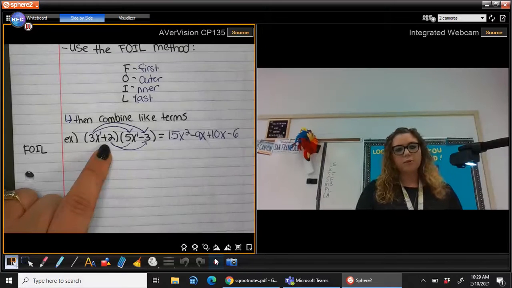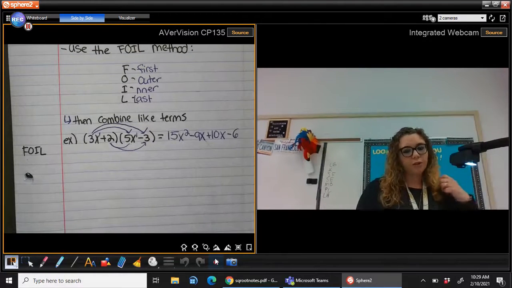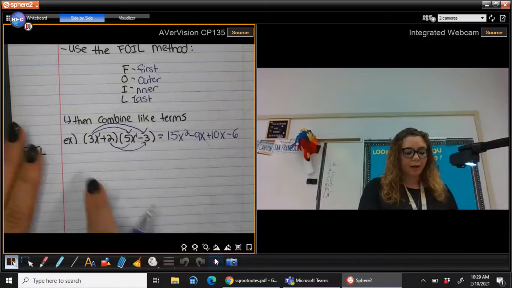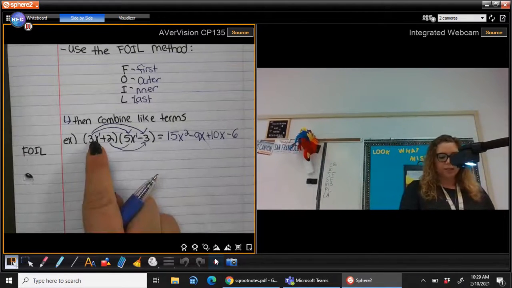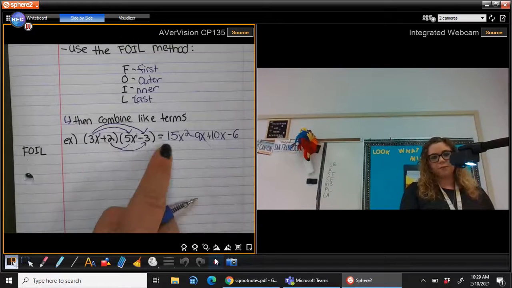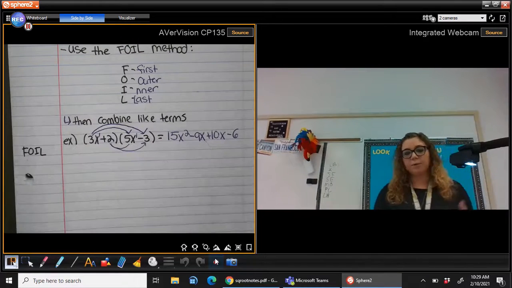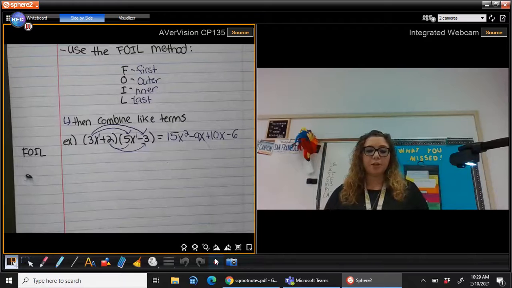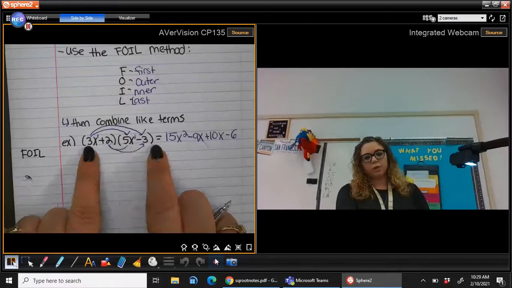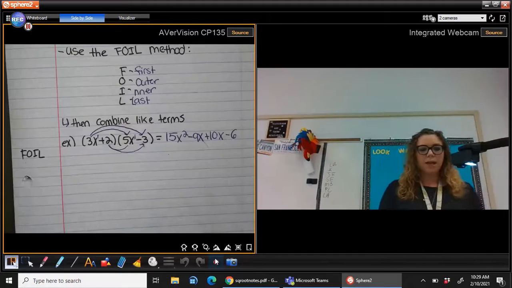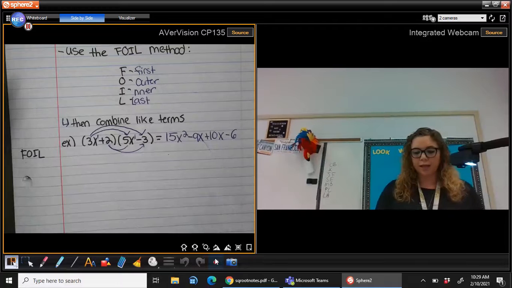Okay. So with this, you pretty much want to make sure that everything combines. Okay, that you distribute this to everything and then this one to every single thing. And we use this method because it helps you remember and it makes sure that you include everything. So this only works with binomials, so 2. That looks like this. Okay, and then step 2 is you're going to combine like terms.